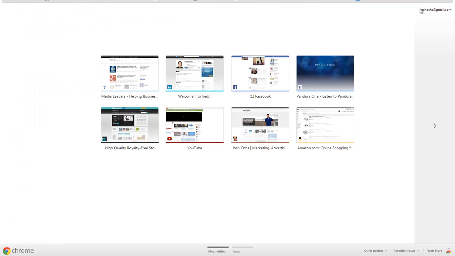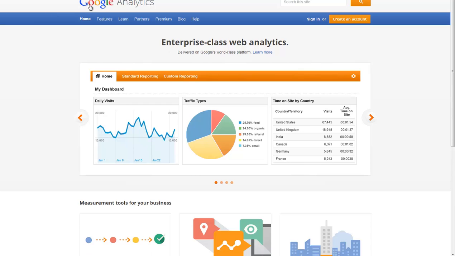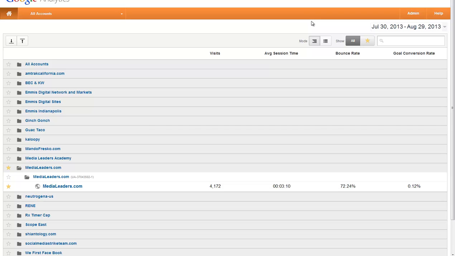First things first, I want you to go to google.com/analytics. So I went to google.com/analytics. You can Google the words Google Analytics, and that'll probably come up too. You're going to click Sign In, which hopefully you're either already signed in, you have a Gmail address, cool. You're going to land on this page.